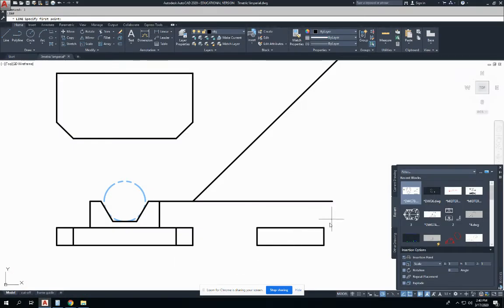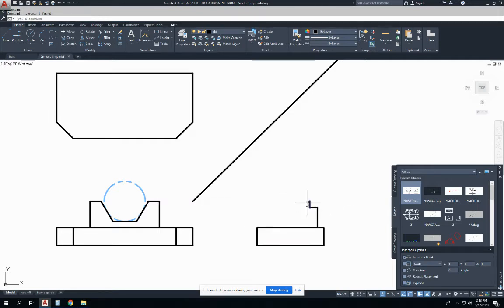So let's draw a line from here up, and I'm going to offset that 11 and just erase that. Nope, offset that 5. Now I will erase that. And then I want to go down, offset 5, and then trim those pieces together. So trim, I want to do this. It looks like that when we're done.